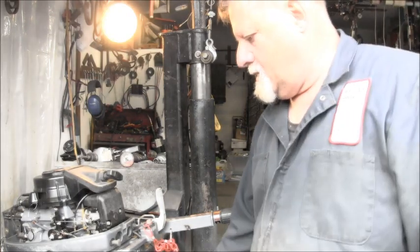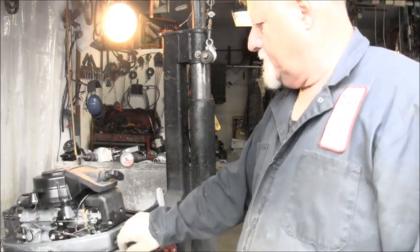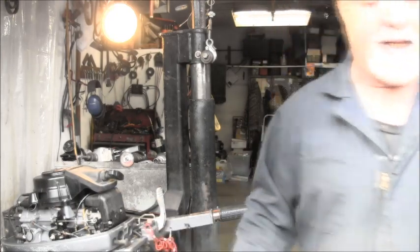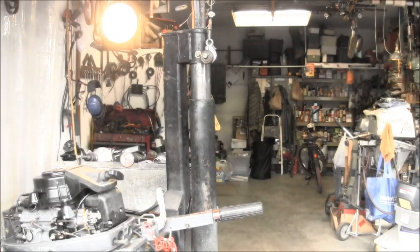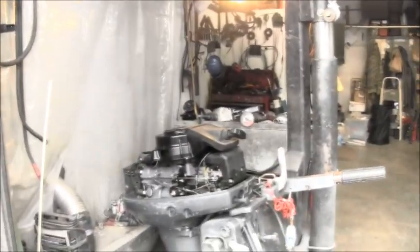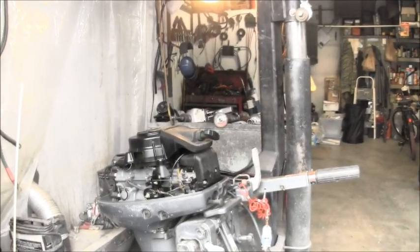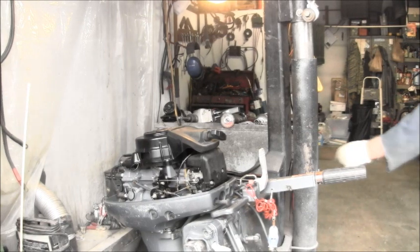Alrighty, I got the fuel hooked up, choking it. I didn't put anything in the cylinders. They are dry other than whatever it came here with. So, let's see what happens. Turn on the noise box.